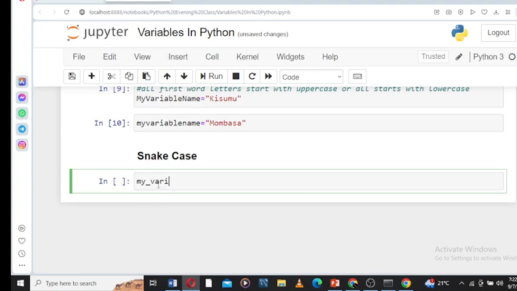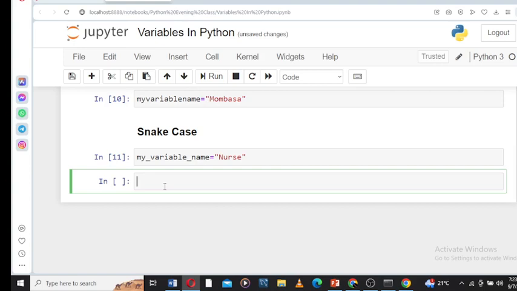It doesn't matter the case in which you start your words with. You just separate each word with an underscore. So that's the snake case, and have a name like the nurse. That's the snake case. Any question?